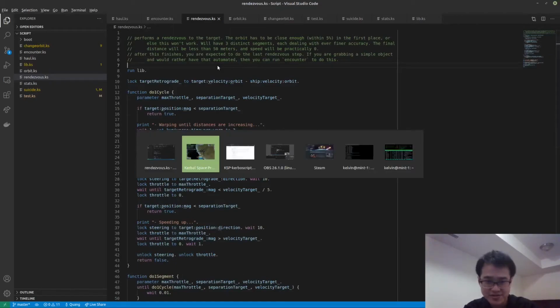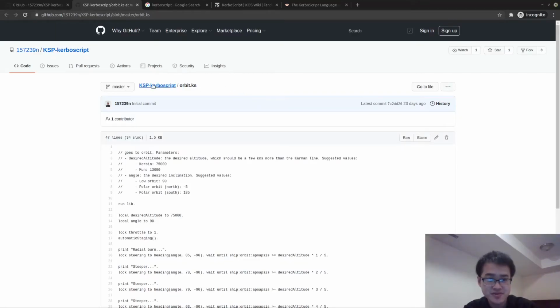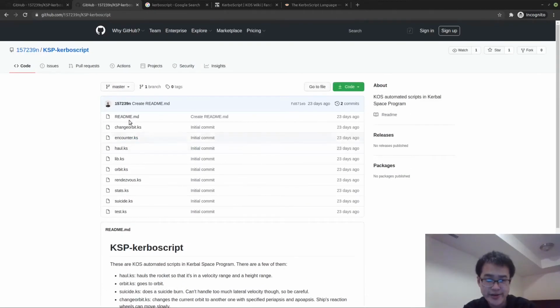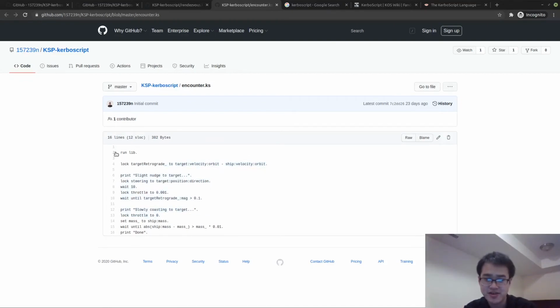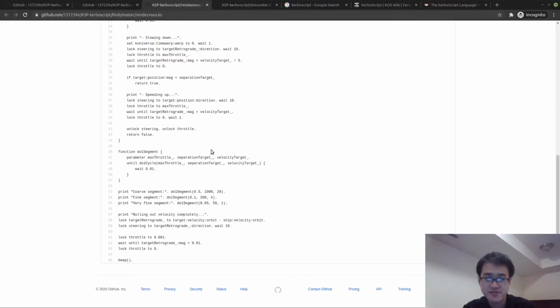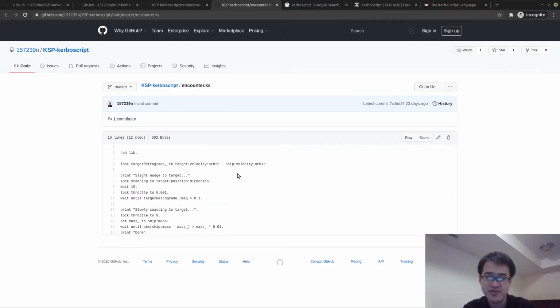So anyway, you can find that script over in this repo, in this file. And this is also a support script to that rendezvous, which is basically, this thing will get you close to like 50 meters and will make your relative velocity essentially zero, at which point you can take control and do whatever you want. But if you're rendezvousing with a dead simple target, like if you're recovering debris or something like that, then you can run this as well.